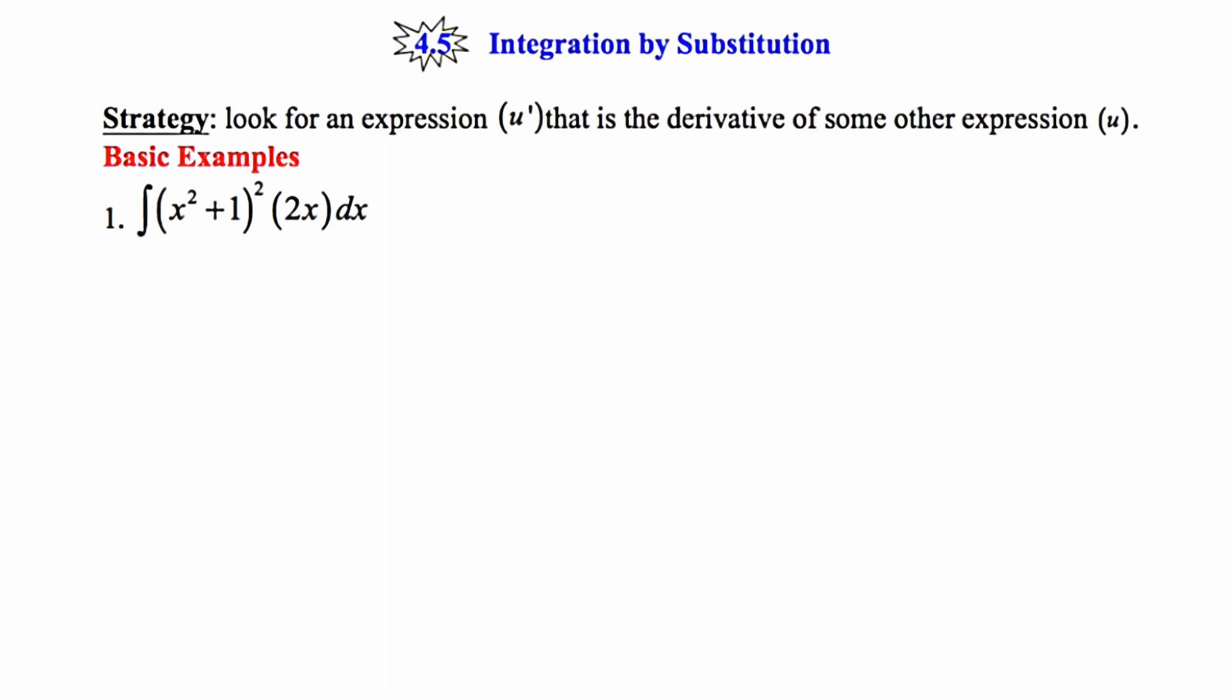So I'd like you to start by focusing on the 2x in the integrand. This expression 2x is the derivative of this other expression x squared plus 1. So the procedure will be as follows. I'm going to let u equal x squared plus 1. I'm now going to take the derivative of this equation with respect to x. This is going to get me du dx equals 2x. I'm now going to cross multiply and I end up with du equals 2x dx. I'm going to take these three facts and place them in a box.